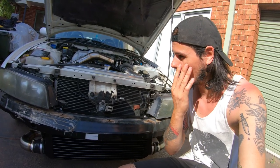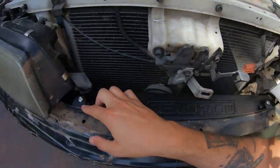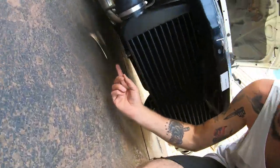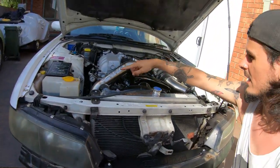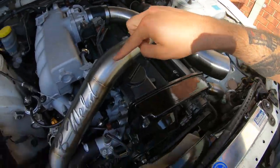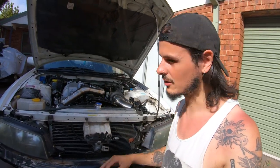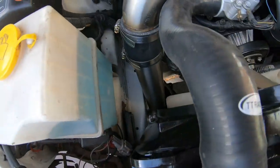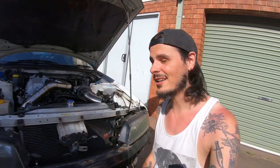With the intercooler we've gone with the Aeroflow — it's 600 by 300 by 76. I hope it doesn't heat soak and hopefully it does its job. He made brackets onto the rear bar and underneath as well. The cool thing about this piping is you don't have to run it right next to the turbo — he's done a bend that comes down. And a sick thing that surprised me: I thought he was going to cut a hole, but he pretty much just maneuvered the cooler piping around so there's no hole in the body.